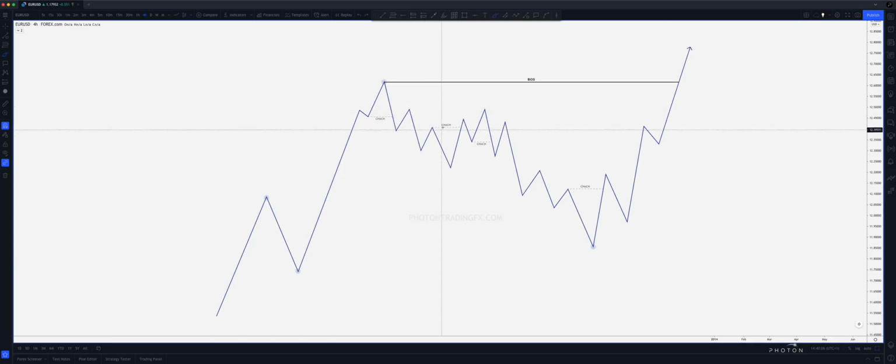One of the examples we looked at before was where we see the initial change of character, we see that initial minor low get broken to the downside, then we get a series of lower lows and lower highs with the internal structure. Then price breaks up, we get that minor break of structure, and we get another change of character as price forms that first higher high after a series of lower highs. That shows us some bullish intent has come into the market, that some money has stepped in to break this series of lower highs. We can use that as a signal that potentially the swing higher low is now in place and we are about to start the next bullish swing leg to make that higher high.